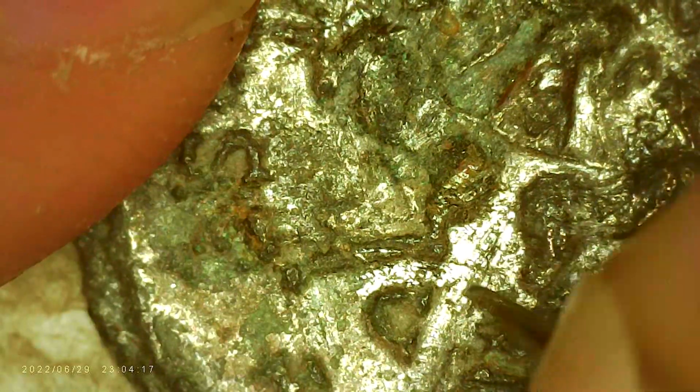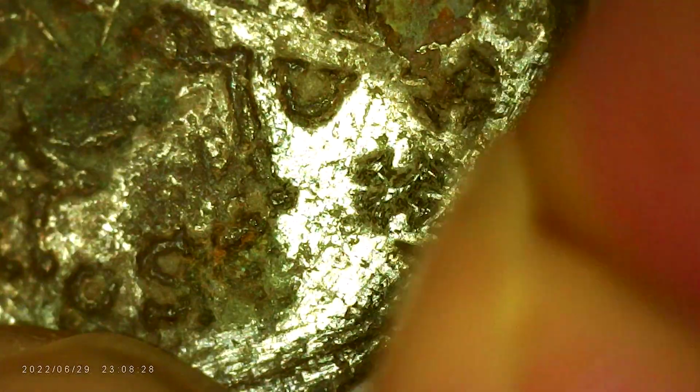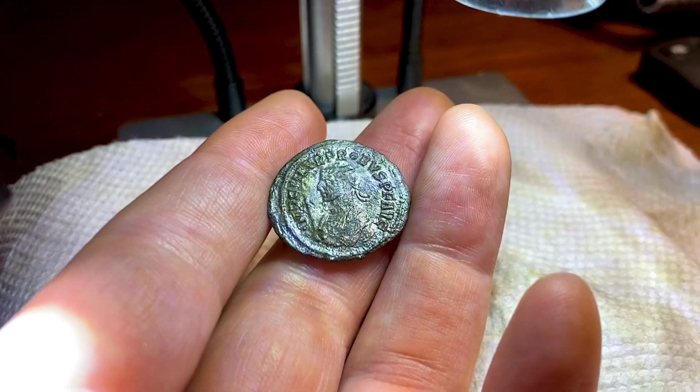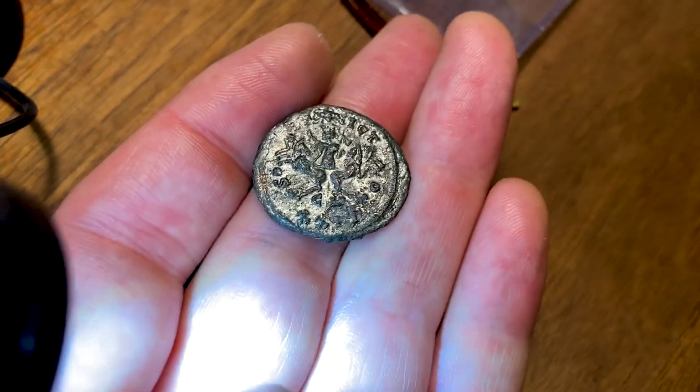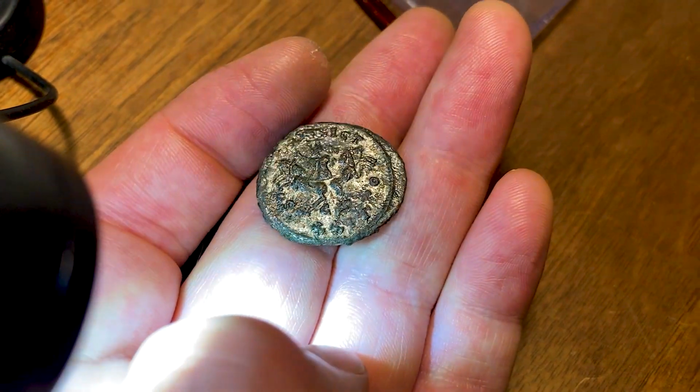Going to do a final details pass on both the obverse and the reverse, and then finally, after hours of work, the cleaning part of this process is complete. The next step is to rinse the coin of any loose sediment. Then I dry it under a hot lamp to eliminate any moisture, and at that point it's ready to get a preservative wax coating.